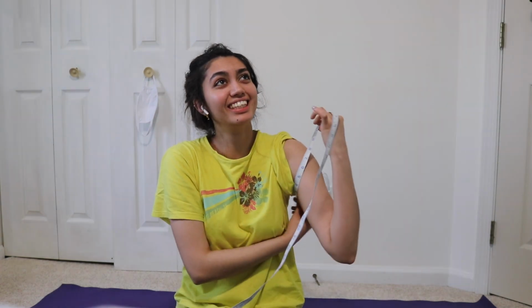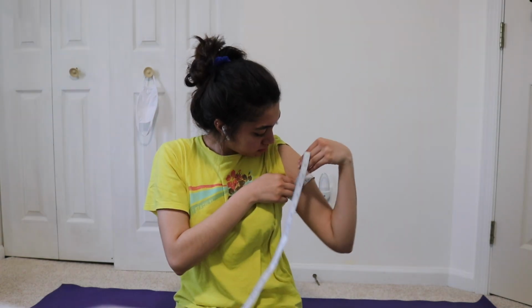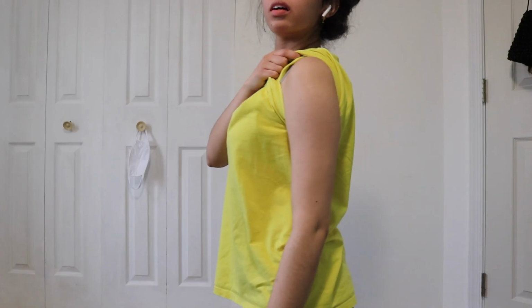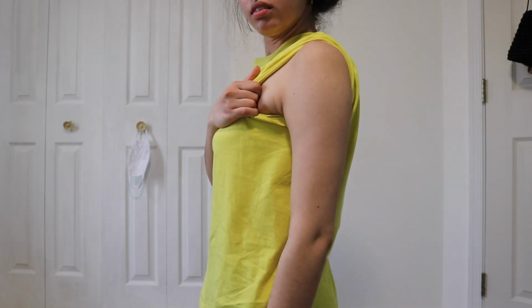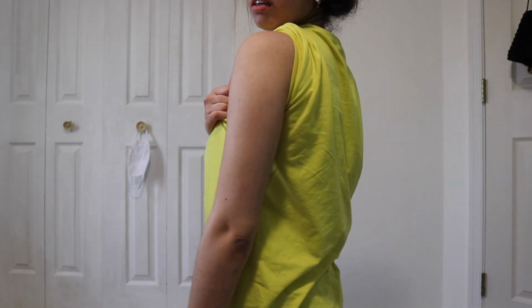But honestly, I can tell you, I'm filming this at the end and I've seen a difference in the structure of my arm. It obviously hasn't gotten thinner, but I feel like it's way more toned and defined than it was before. I was definitely dealing with a lot of flab.